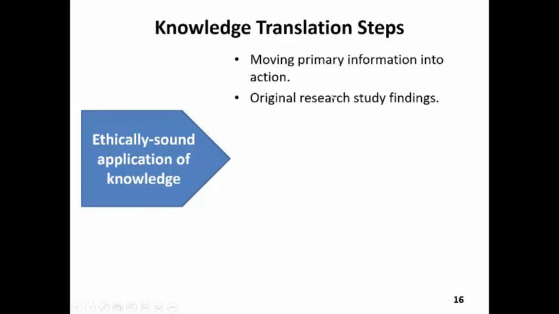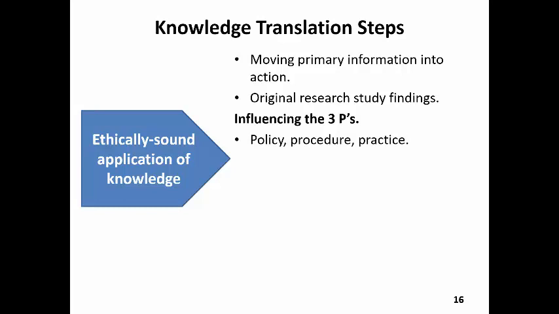And this infers that the original research study findings are going to be used in some manner in an ethical way to affect some sort of outcome for the end user. And this is what I call influencing the 3 P's. And those 3 P's are policy, procedure, and practice.